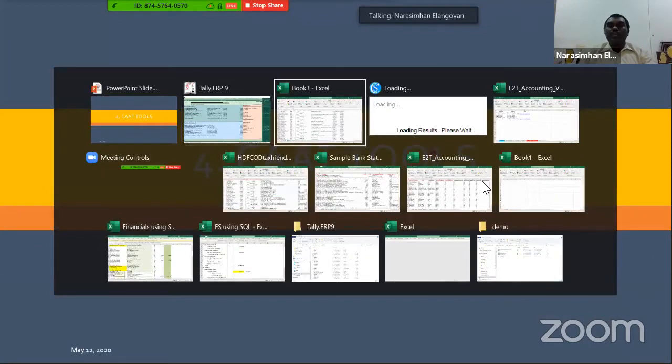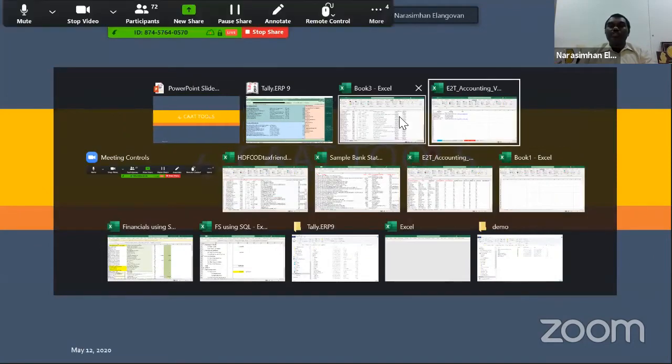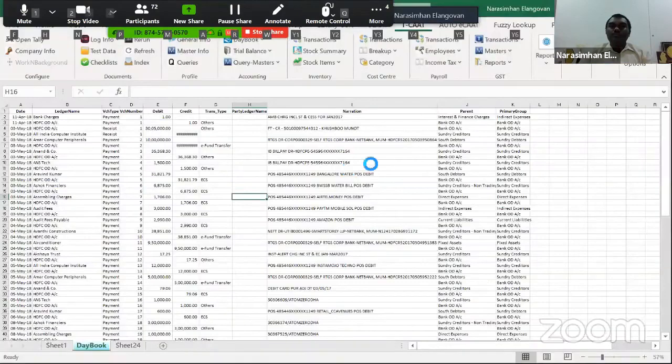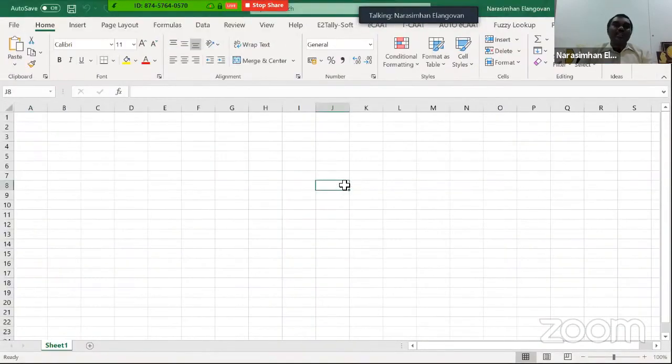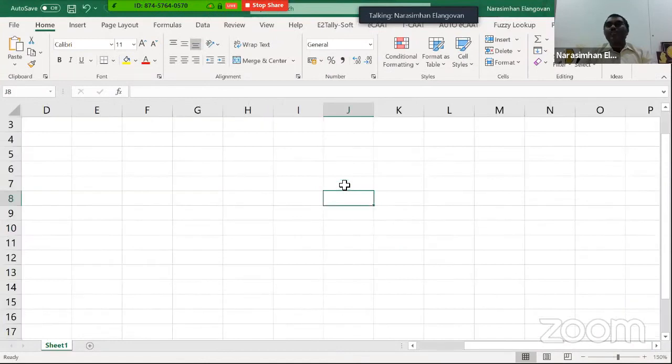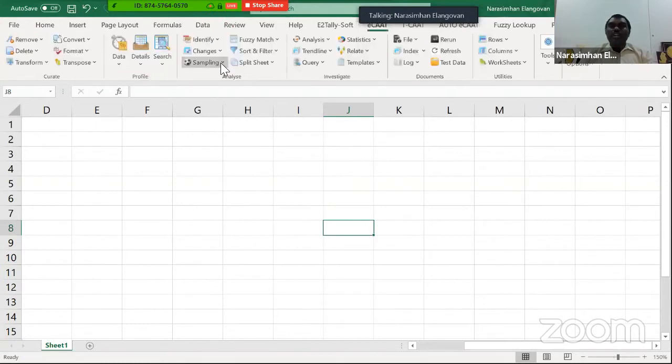Through another tool to quickly help you see what exactly is possible. This is basically what a CAT tool is. A CAT tool is nothing but a computer assisted audit tool, which can help you to do the work much faster. Now today, let me just give you one use case so that you're able to understand.